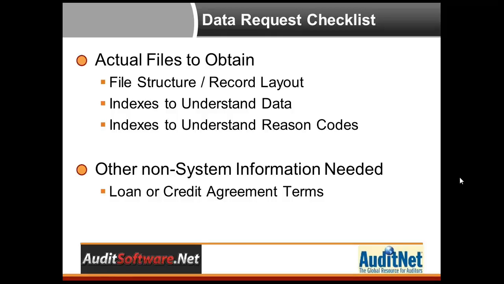So in a relational database, when you're looking for an actual file to obtain, you might also be able to get all the info you need via various tables that are in the database. These tables might relate to customer or vendor master information, as well as the transactional tables. In the transactional tables, you'll get excessive fields that you need, but you might get all the information you need, such as the PO creation table and the AP payment file table. That will allow you to have all the information, but you need a key index in order to understand the data. And indexes to understand various reason codes.